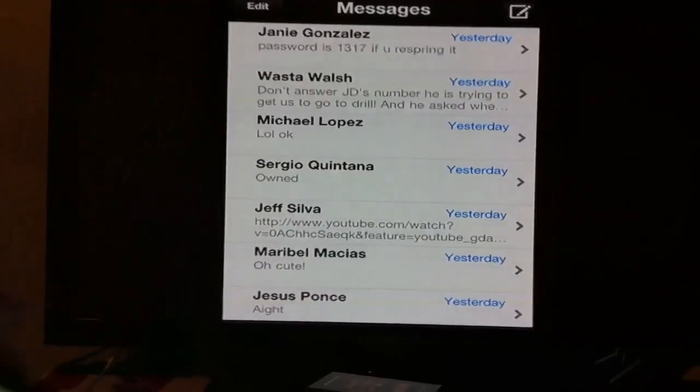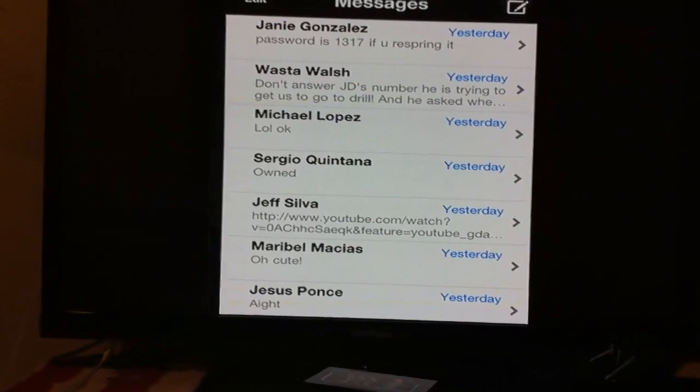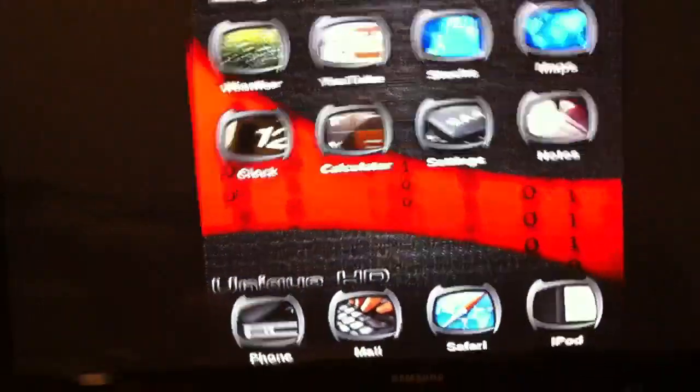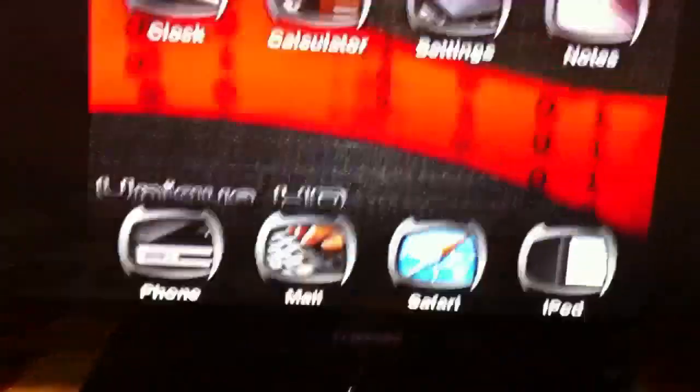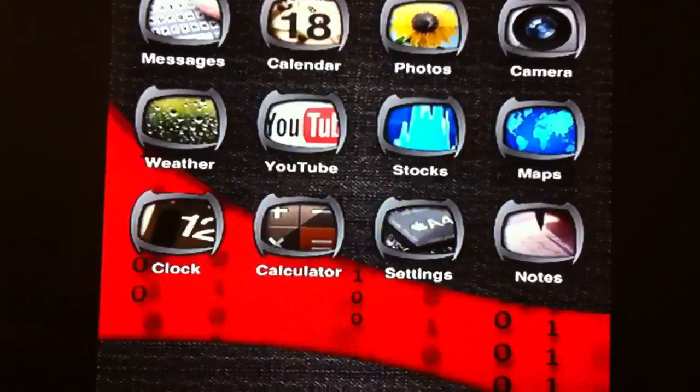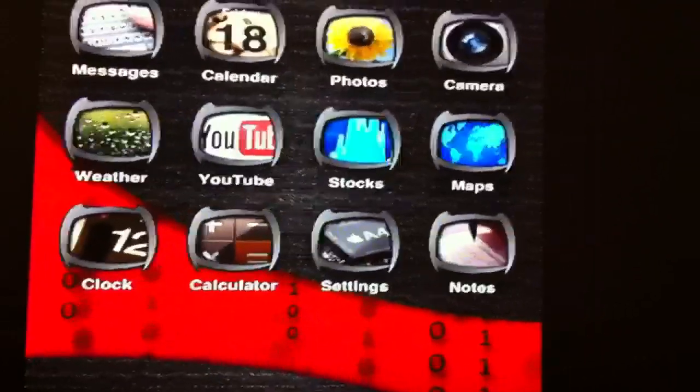It's pretty sweet. This one was called DisplayOut, and you do need an AV cable, which is $39 at the Apple Store. But like a week after I bought it, they came out with the HDMI cable. So what you're looking at right now is the standard definition, but right now you can buy HD, so it'll look even better.